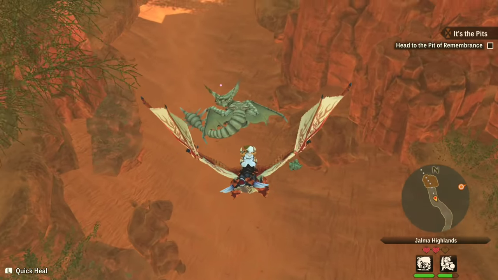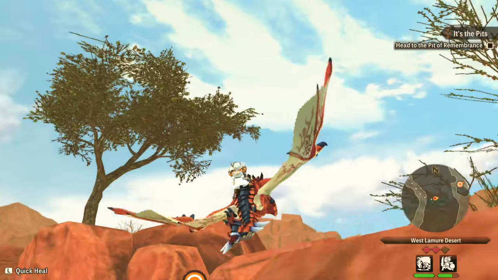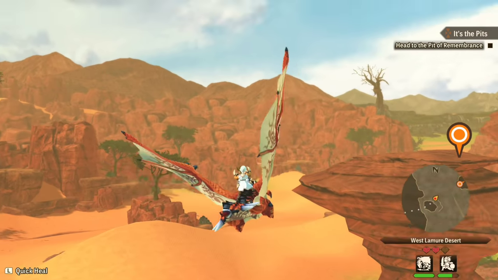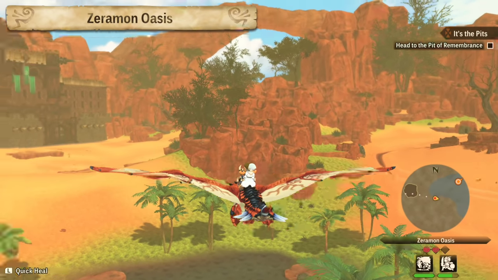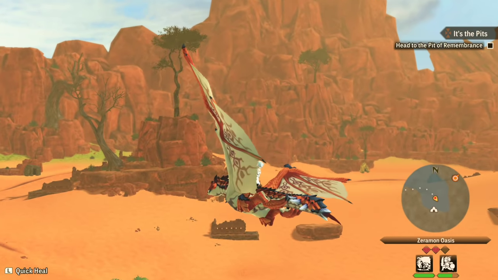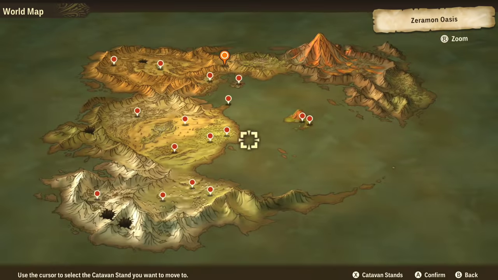That's the silver Monoblos. Or is it a black Monoblos? It's like silver in the daytime. Dude, this is fucking cool. This is awesome. Not a lot of games do flying well. You know what? Just go wherever the hell you want. This whole area, this entire map, wherever you want to go. Have fun, buddy.